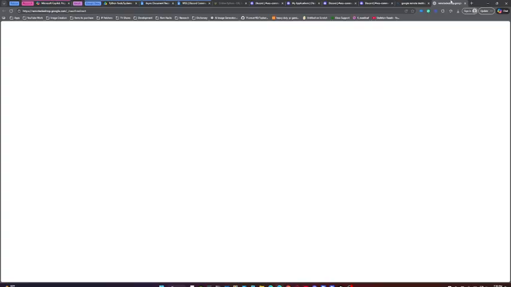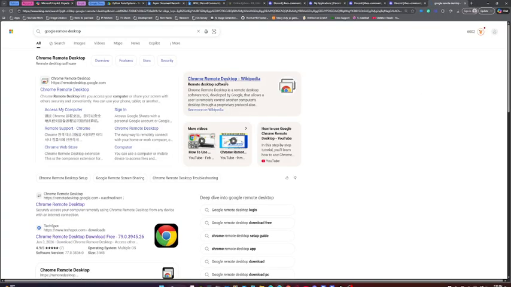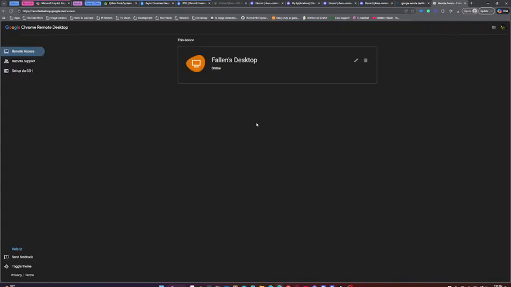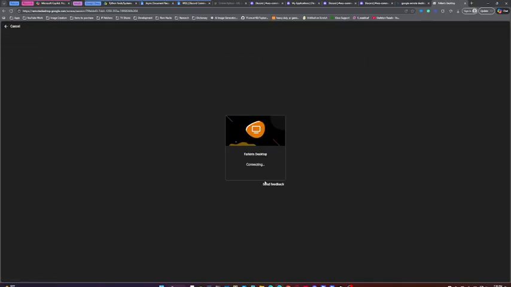If you use this, you can connect to your computer. So let's see, if I type in access my computer, here's my computer right here. I'm not going to do anything weird here.